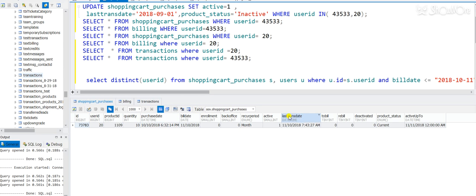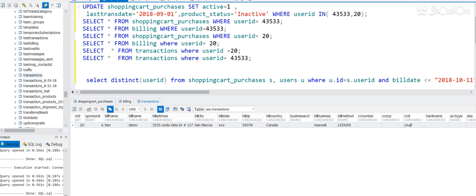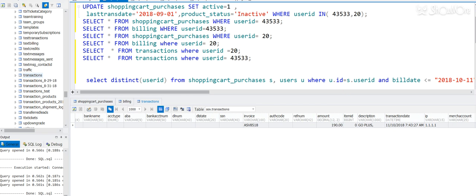As you see here, my current product status has been updated to current, and last transaction date is today, which is October 11. On the transactions table, there are no fields for CC number and CC expiration date because the bill method is ledger, and no auth code and ref num since it's a ledger account.